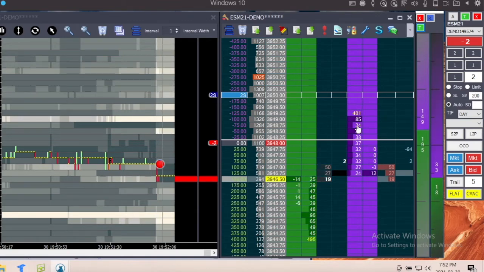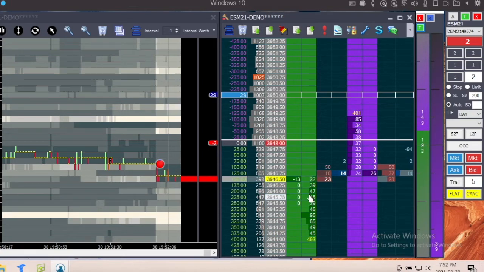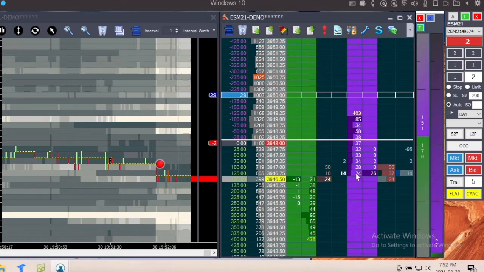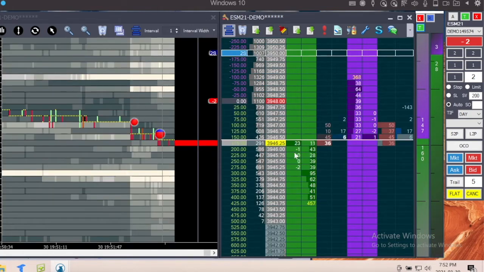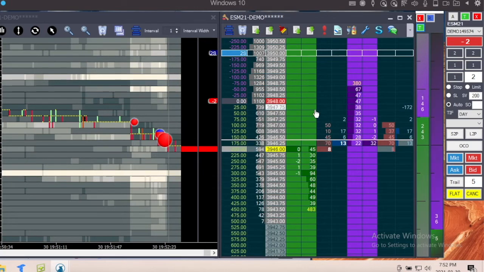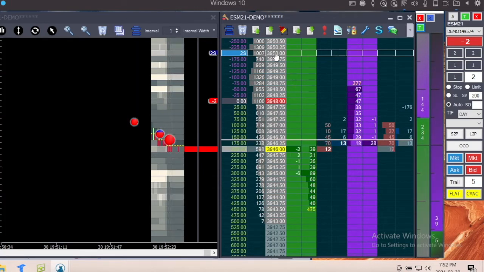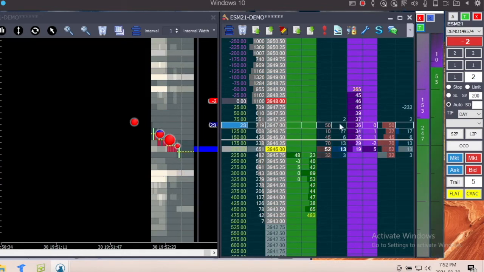Moving across, we kind of touched on the purple and the green columns already. Again, the inside columns are basically your traditional DOM, your depth of market, your buy orders and your sell orders. This is the limit order book, etc. The outside column is just contracts being added and subtracted. I'm going to recenter this here. We're actually in our kind of fake trade here. We're doing pretty well. I'm actually going to move my stop loss down. Not that it matters, this is complete sim, but just to show you how that works.